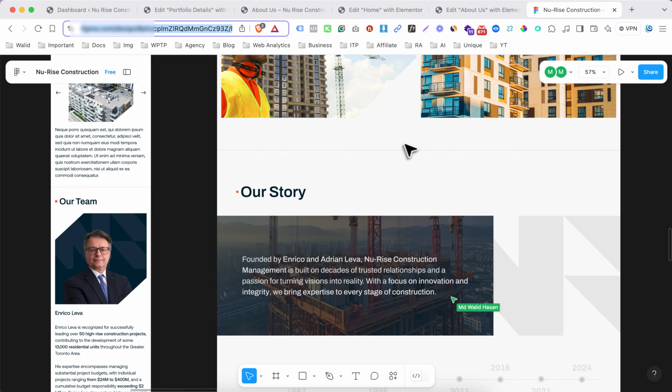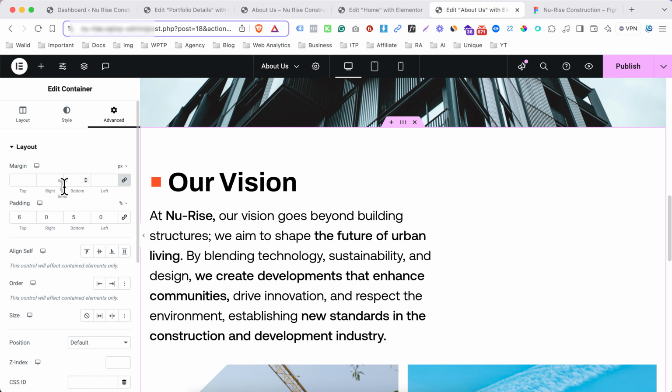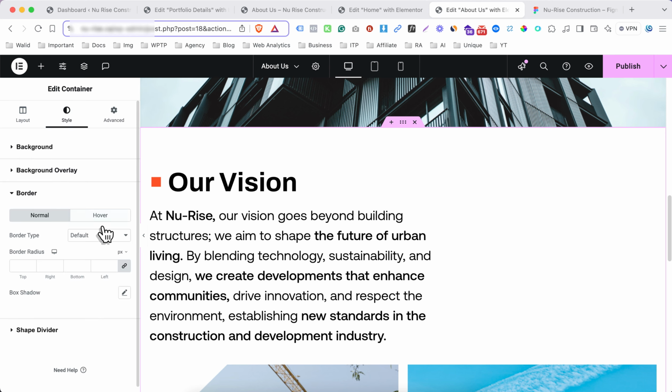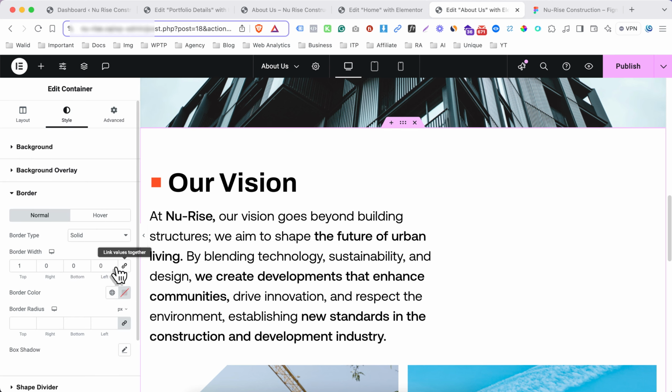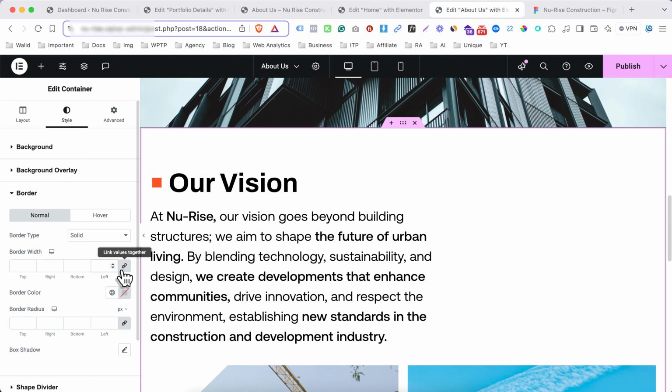Perfect. We need to add a border, and we need to add a spacing here. So by clicking here, then we just need to add the padding. Just 5 is okay. Then just simply add a border, solid, sorry, we just need to add a border in bottom.